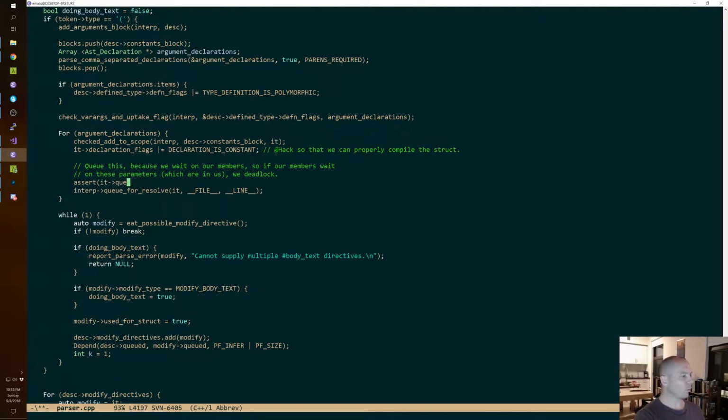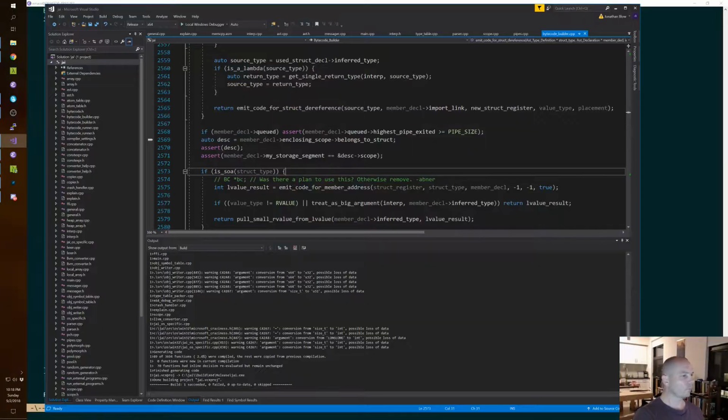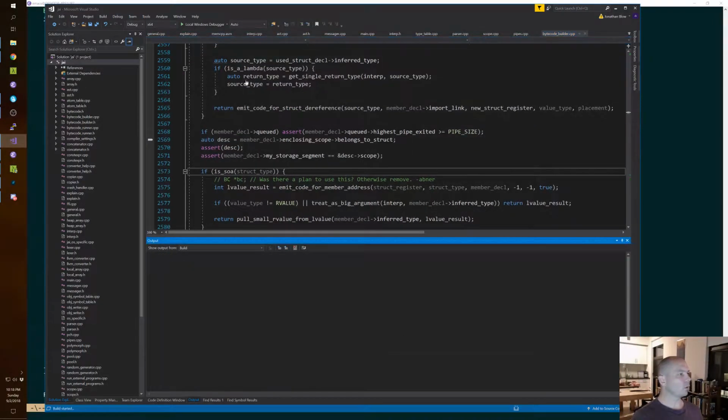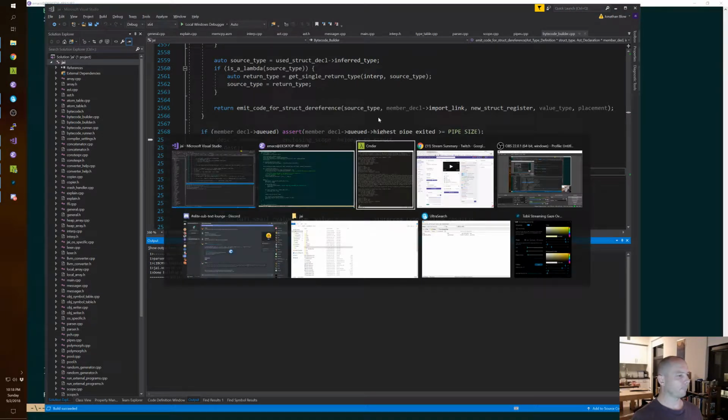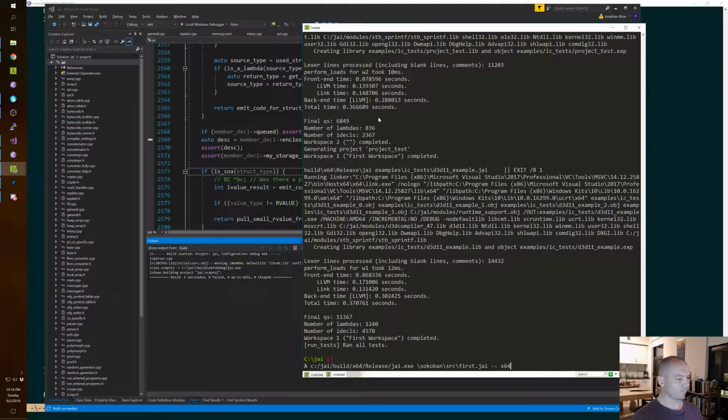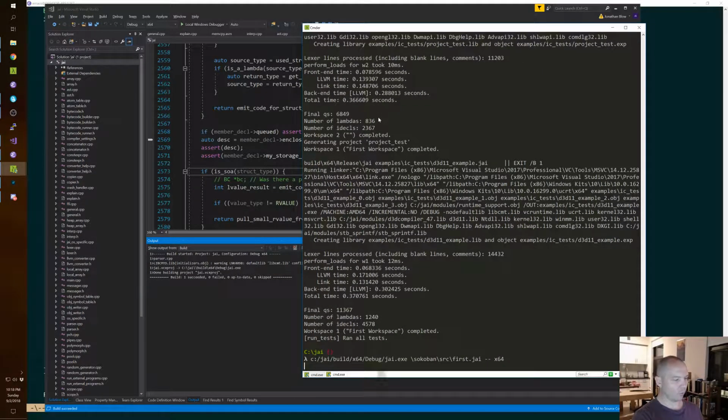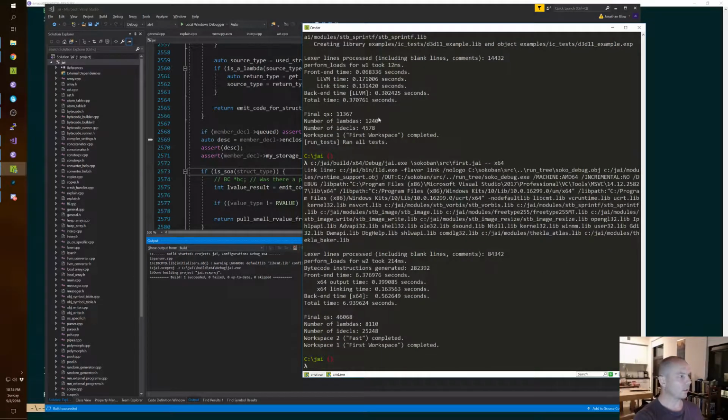So first of all, this should be redundant. So I don't think we should need to queue it there. Who knows? I've certainly been wrong about a lot of things like this. But maybe not that.